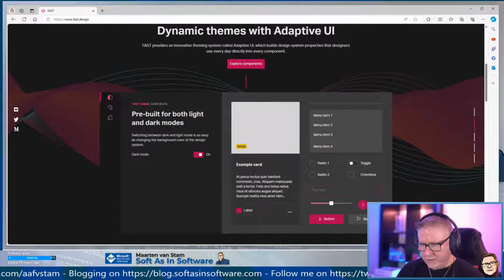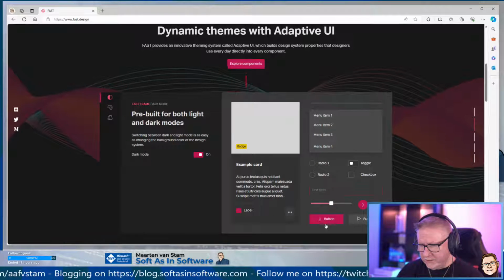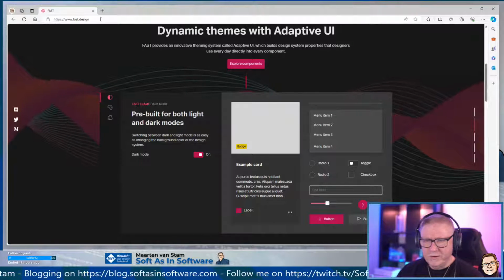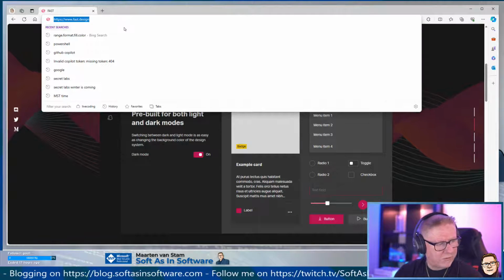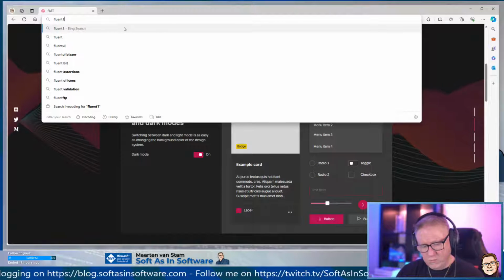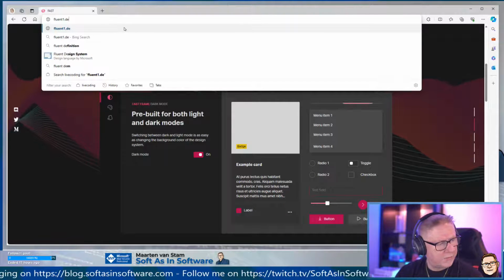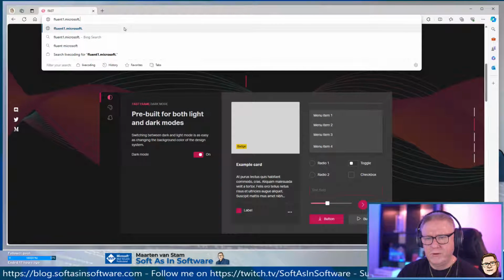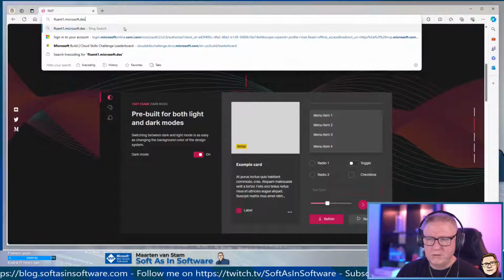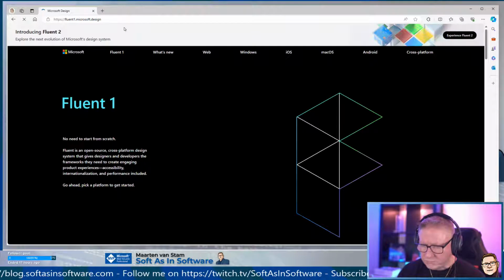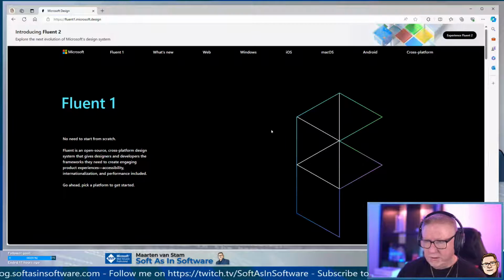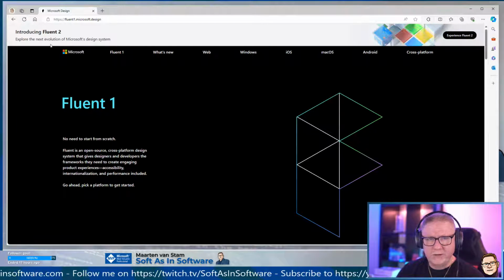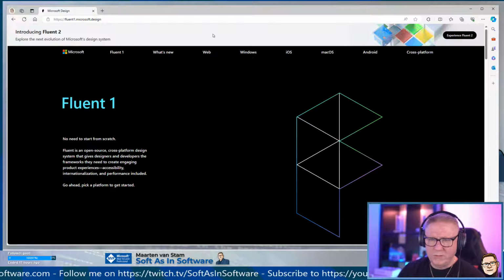If you look at this, you see already things like a menu item, badges, buttons, and sliders, things like that, text fields. So the follow-up of that was Fluent Design, Microsoft Design. My typing today is terrible. That's the Microsoft implementation, and as you can see already, there is a new version available, Fluent 2.